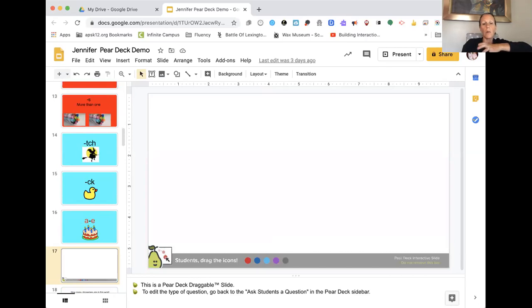So this is a draggable. There's nothing on here because this is for phonemic awareness. So I'd say your word is black, and they would have to drag b, l, ak. They drag the dots. Okay, change your book to, and they change that dot out. So it becomes slack. And we do just phonemic awareness that way.